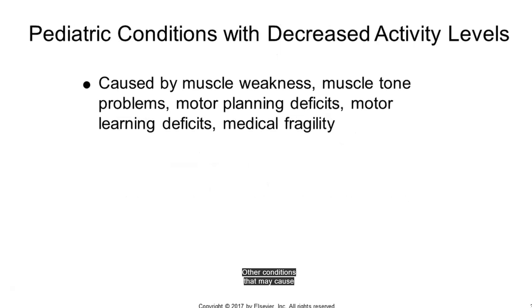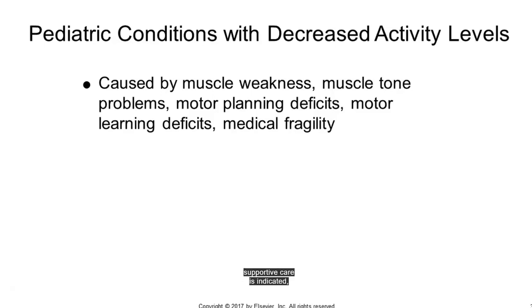Other conditions that may cause general muscle weakness, including diaphragmatic weakness and medical fragility, include cerebral palsy, spina bifida, muscular dystrophies, and atrophies. Cerebral palsy patients are vulnerable to frequent upper respiratory infections, aspiration, and pneumonia. Children with spina bifida, particularly those with Arnold-Chiari type 2 malformation, may have associated ventilatory problems such as inspiratory stridor, central apnea, and respiratory distress. Duchenne muscular dystrophy and spinal muscular atrophy are both characterized by progressive muscle wasting, weakness of the respiratory muscles, and in the case of the latter, progressive respiratory failure.